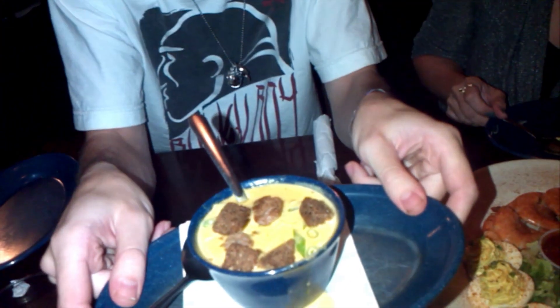Alright everybody, check it out — we've got our food on the table, it's going to be digging time. We have the Cheddar Ale Cheesy Beer Soup made with the egg hanger beer. And you see those little brown croutons? Those are pumpernickel croutons. Have you ever seen pumpernickel croutons? I'm excited to dig into this. It's nice and cheesy, we've got that sharp cheddar, that's definitely flavor. We've got the spice, a little bit of a crunch.